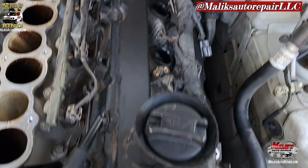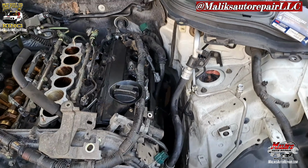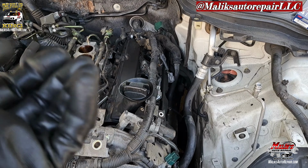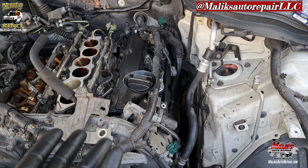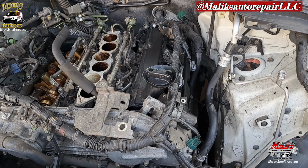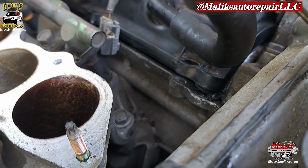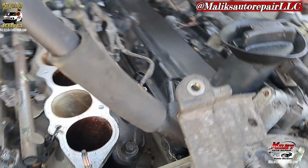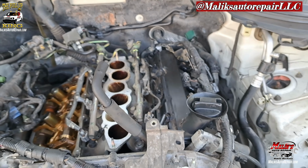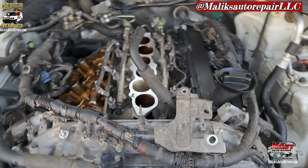Got the driver side in, went ahead and sat it in position. Make sure the gasket doesn't come out of position and it doesn't fold, twist, or bend, you know, it'll make it leak. You're gonna do this whole job, put it back together, and it'll continue to leak. So just make sure that gasket is sitting properly and it's not twisted up. Take a few minutes, however long it's gonna take, just to prevent that, because this job is not an easy job. You're gonna have to go right back in it.